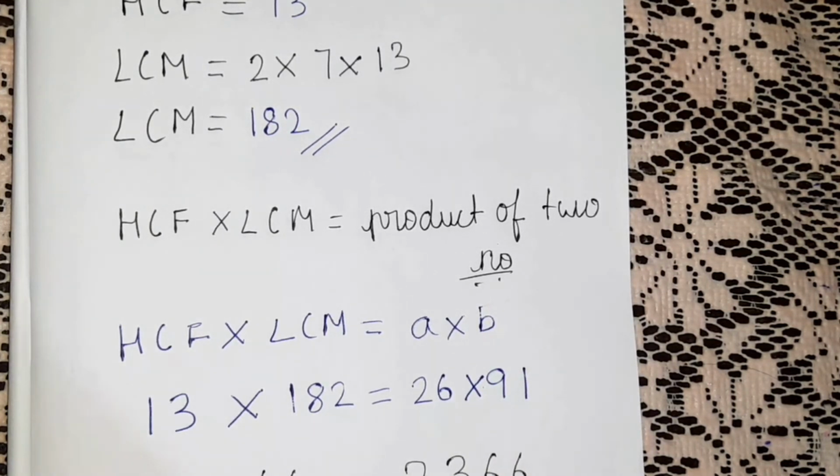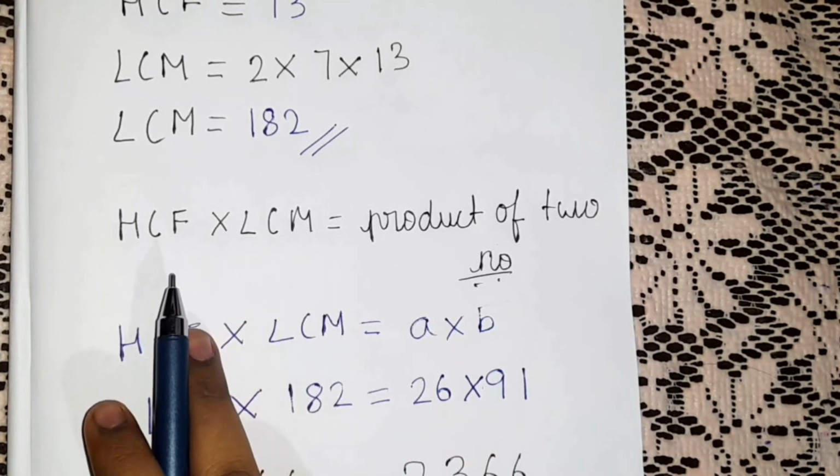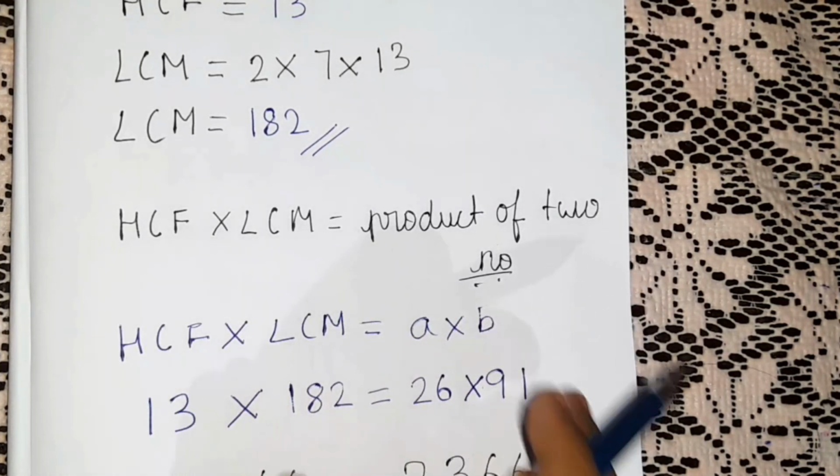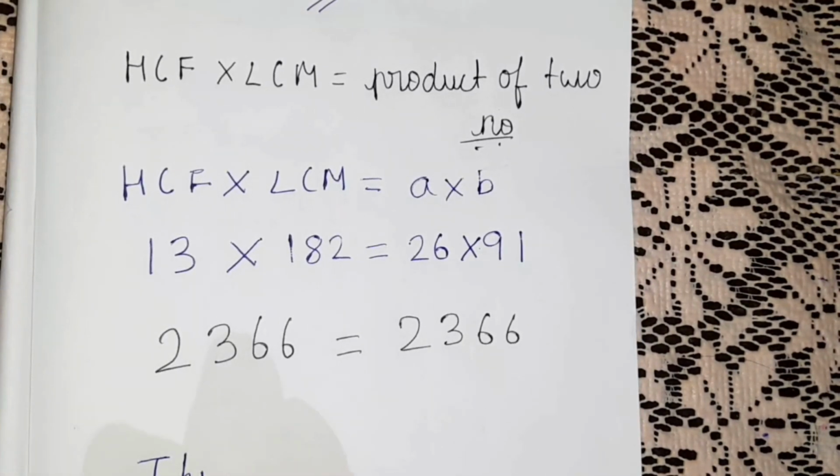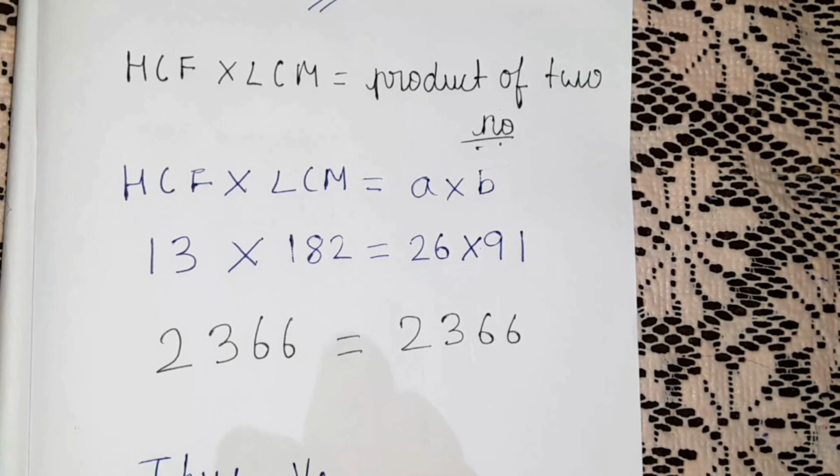In this type of question, most probably we get the similar value for the answer, okay? When we get the similar value, we have proved that we verified that we found the answer. So now what we shall write is, thus verified, because we should verify it, right. So we verified it, that is HCF into LCM. After doing it, we solved it and then we proved it. So we can write thus verified. So this is the answer.